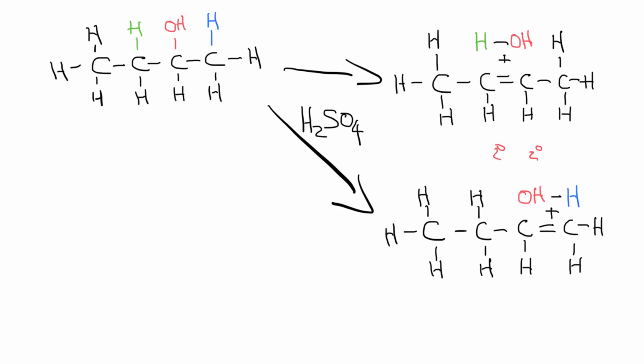Now look at the bottom one. We do have a secondary carbon, but we've got a primary carbon, which means that it's only joined to 1. Double bonds love company. They love popularity. So double bonds prefer to be on two secondary carbons rather than a secondary and a primary carbon. So what you'll find is that the top product is actually our major product. Double bonds prefer to form between two secondaries rather than a primary and a secondary. So I've got a major and a minor product.